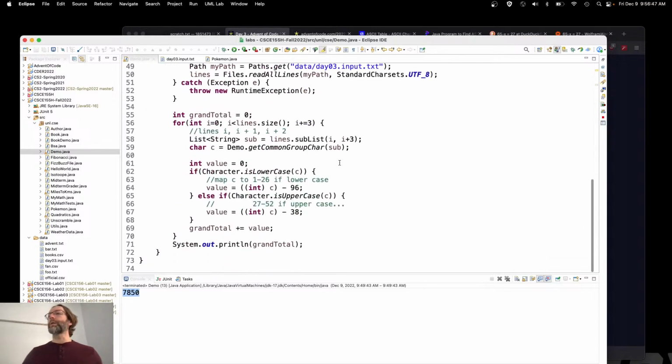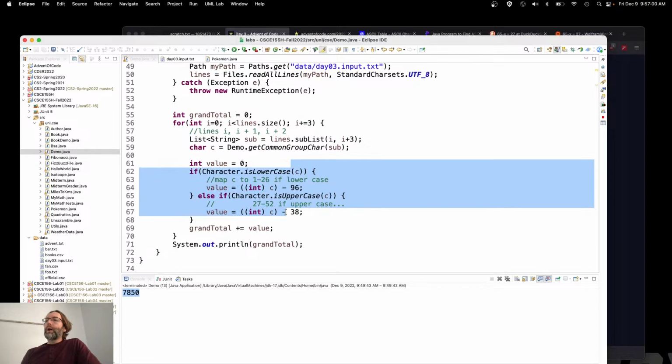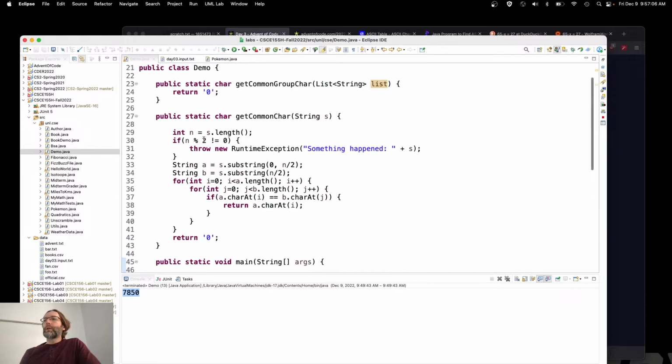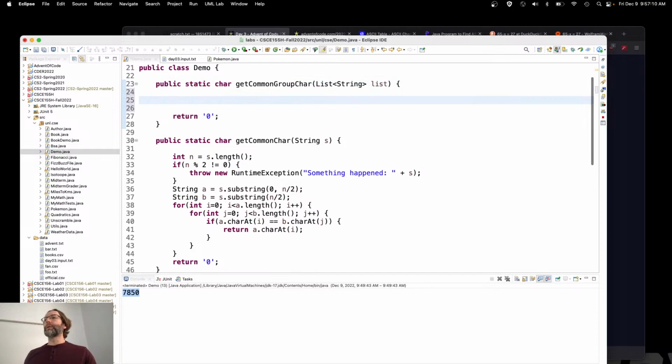I'll just call it that. There we go. All right. Now, I don't have to think about that until I have to actually write that function, right? Everything here, nothing changes. I can reuse all that logic I have of checking to see if it's lowercase or uppercase, and then doing the correct offset. Okay, so now we do need to focus on this.